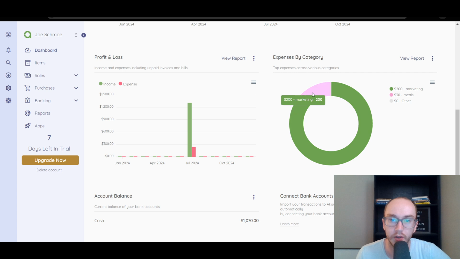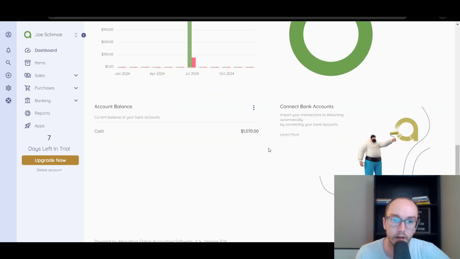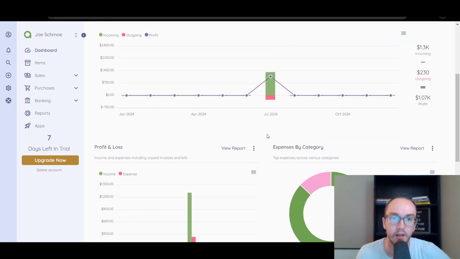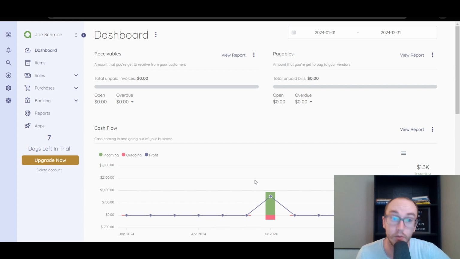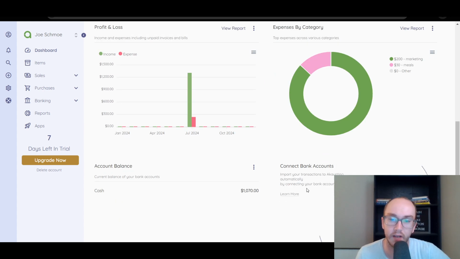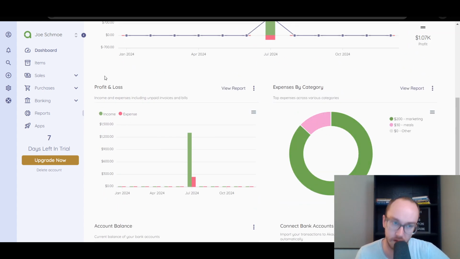So you have your meals, marketing, just go in and add in your categories as you see fit. Do just make sure that they make sense within your business and within the overall guidelines, again, because they are not configured in here. You will have to add them in manually. So again, you have your income and your expenses.